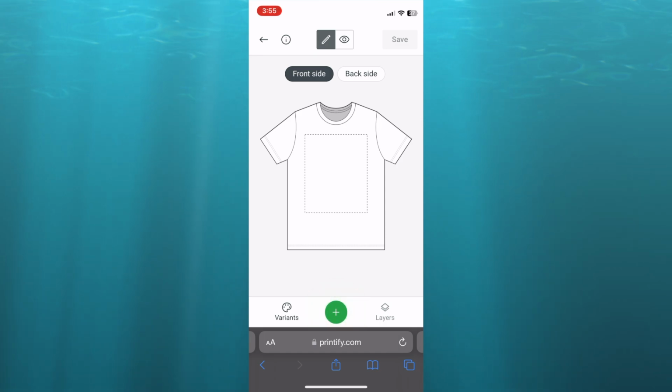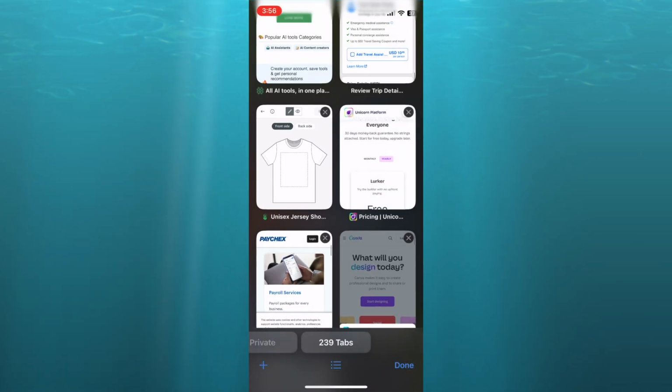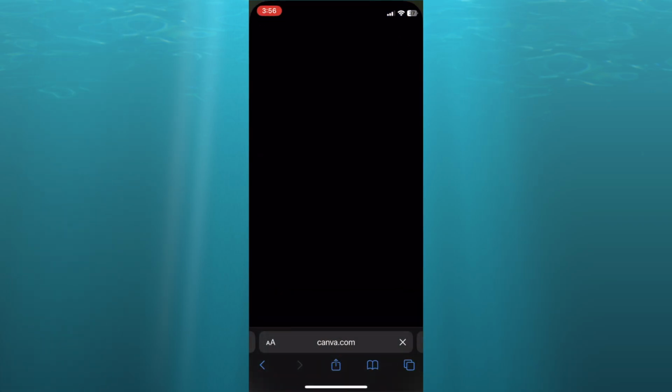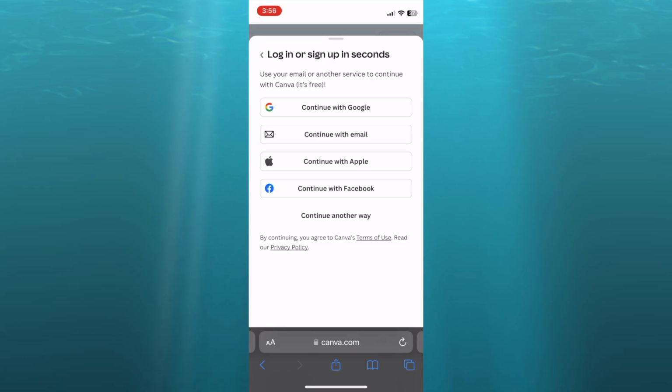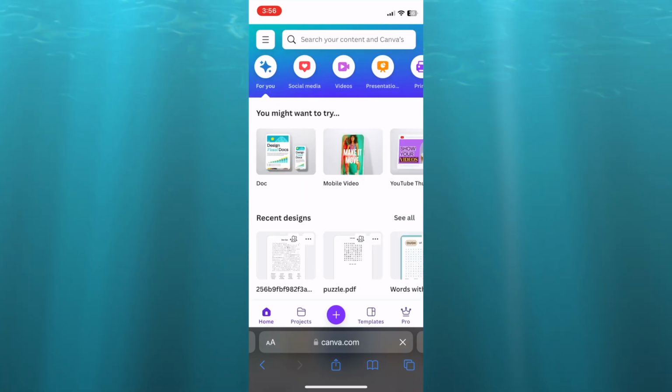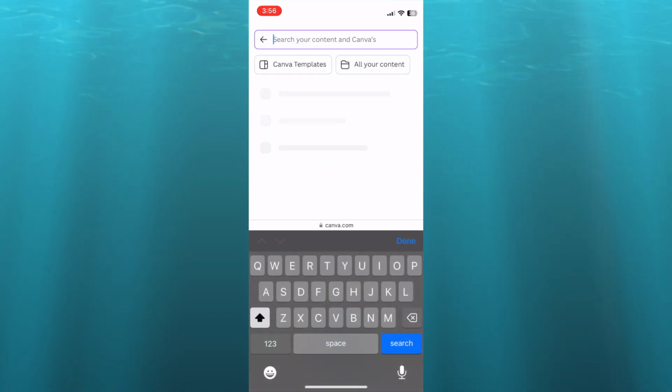And you may be wondering where you're going to get your design on since you're using your mobile device. What I would recommend you do is open a new tab and you're going to go onto canva.com. Canva.com is another platform that you can use for completely free. So you're going to go onto Canva and from there you can sign in or you can sign up using your Google account. Once you're signed up, you'll be redirected to a dashboard just like this, or you can choose to use the Canva app. I would recommend that you use the Canva app. But for this example, I'll just be using the browser. You will tap on the search bar.